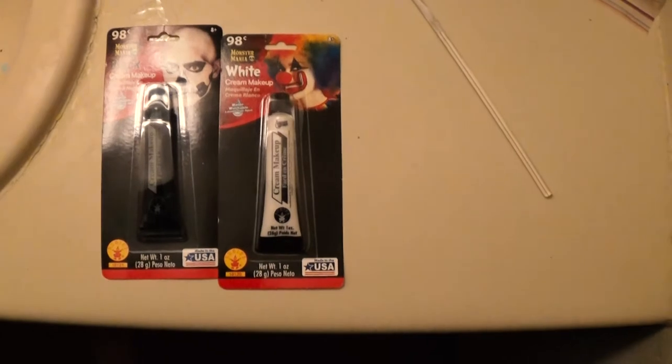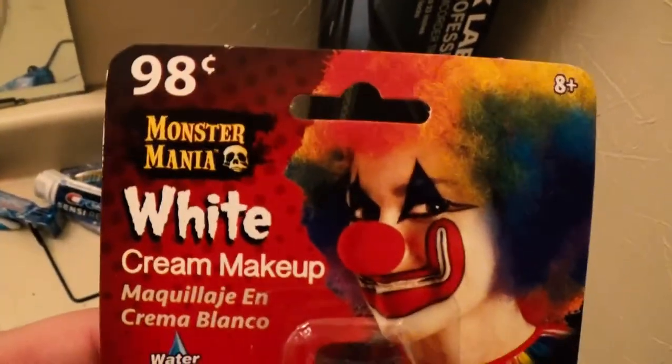Tip number three: you're going to apply some paint to your face. I've got some black — it's 98 cents from Walmart — and some white right here. And you're just going to put it on your face. And there's a dog — it's chewing something up. So when you apply this stuff, think of it like the cremated remains of your enemies. Just apply it all over your face like you're doing some sort of ritualistic murder. You just slather it on your face. Don't worry about getting it in your eyes — if you close your eyes it should be okay. Don't worry about getting it in your hair; if you have a beard, get it in your beard. It'll wash out just like the ashes of your enemies.